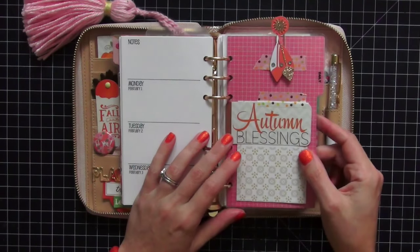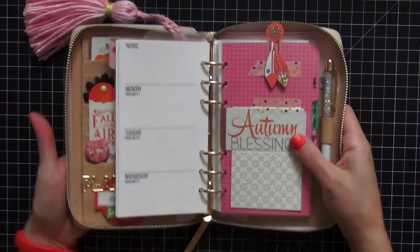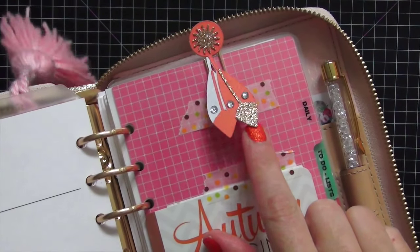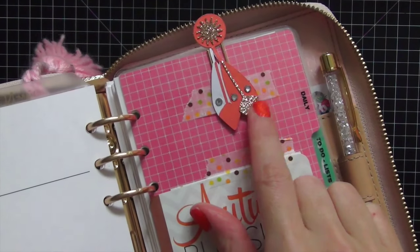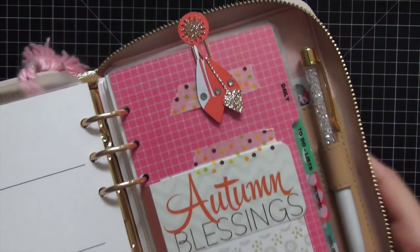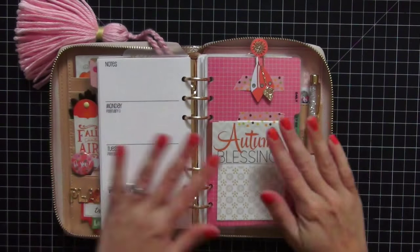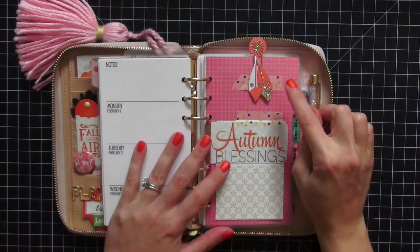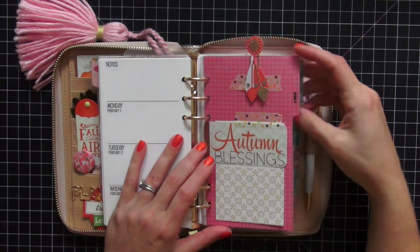My next tab is my daily tab. I love the way this one came out — it says 'Autumn Blessings.' I have a paper clip from BB Crafty on top; I really love it because of the glitter and it's not shedding. I did add rhinestones — it didn't come with them, but if you get a paper clip that isn't dressy enough, you can always add some rhinestones or enamel dots to dress it up to your liking.